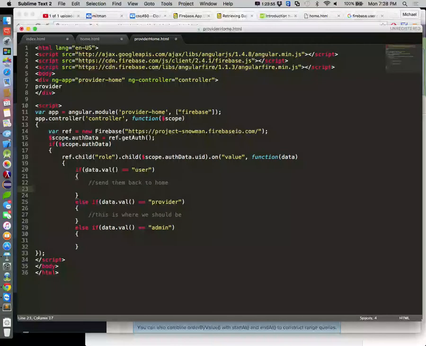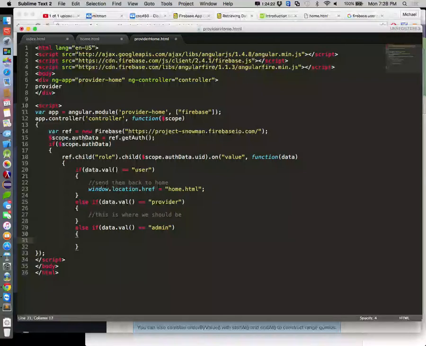So what did we decide? That was window.location.href equals, was it href? Equals home.html. I guess if they're admin for right now, we're going to send them to the admin.